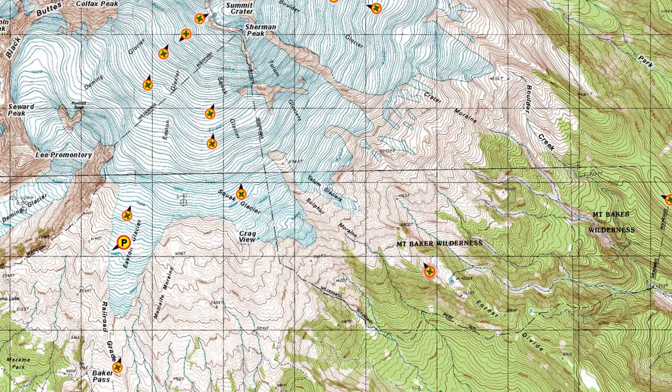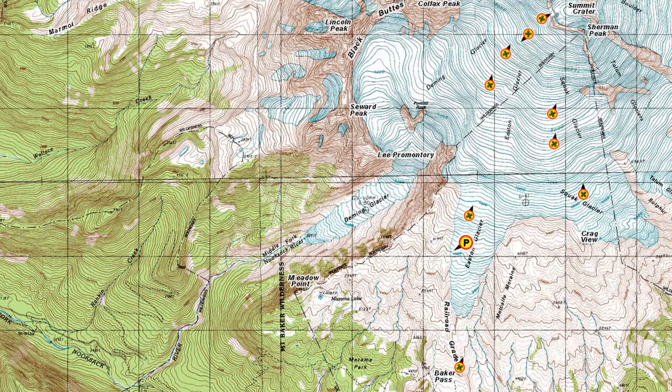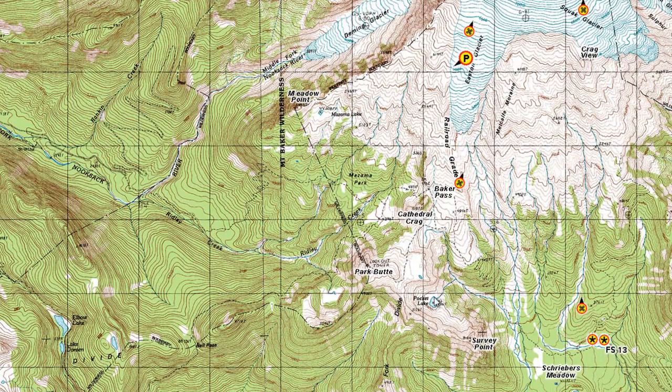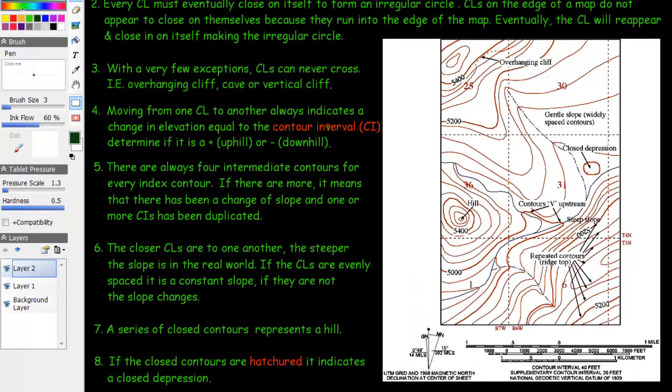If we go down to this pocket lake, which was down here somewhere, this pocket lake right there, if this were to dry out, and basically what that means is if the glaciers disappear and it doesn't rain enough, actually there's a hatched one right there, that's a lake, and the lake is in a depression, and the depression is lower on the inside, where normally when you have a small circle, it's higher elevation on the inside. If it's lower, we actually do these hatched lines, and I don't think I can get any bigger than that. Okay, and then the V, we did that one. Those are the 9 laws of a contour line.